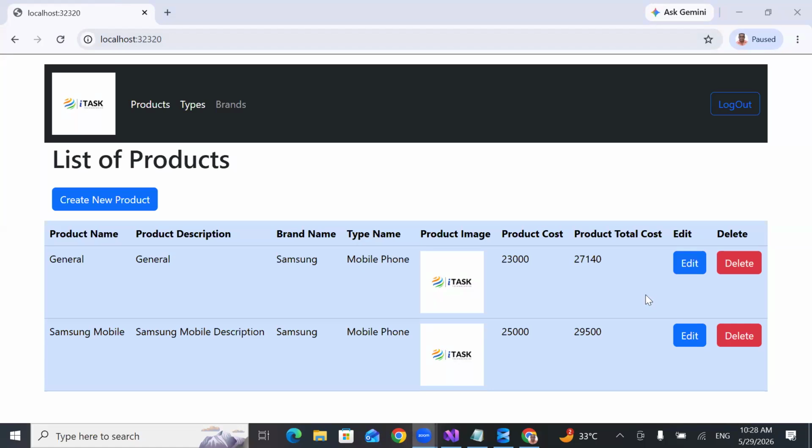Can a user edit this or create a product? No. We need to restrict this portion and this portion, right? Yes. You are successfully logged in, but you cannot allow the user to edit or create. Am I right or wrong?